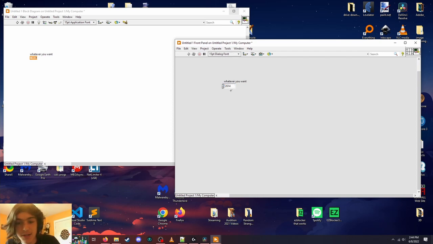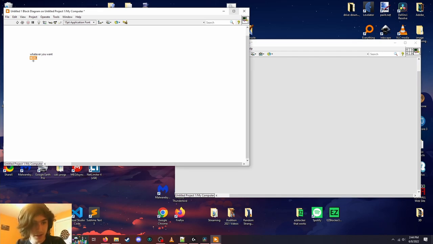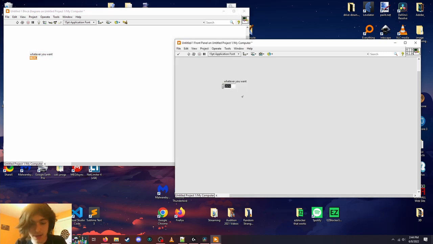And so integers are essentially, if you know from math class, there's no decimal after the number. It's just like 1, 2, 3, -1, -3, etc. It's just the number without any decimal. And then doubles or floats have decimals. So if you look here, that actually says double right there, and that means that it's the double type. So you can actually put in a decimal here, and that's a valid number there. You see right there.